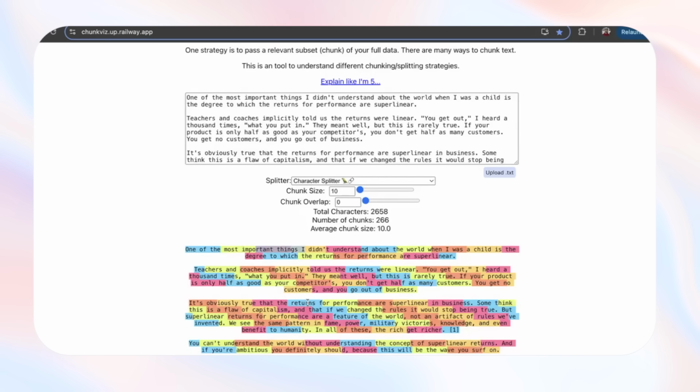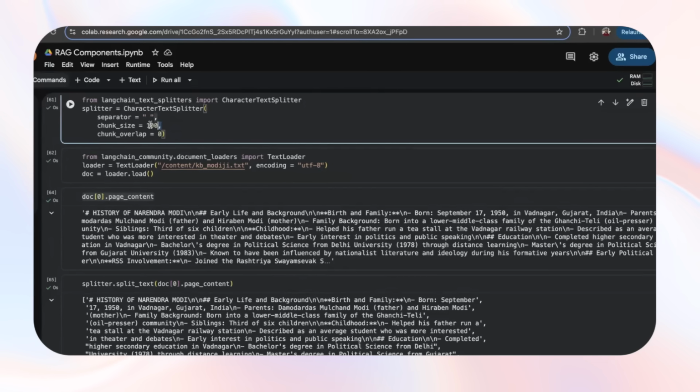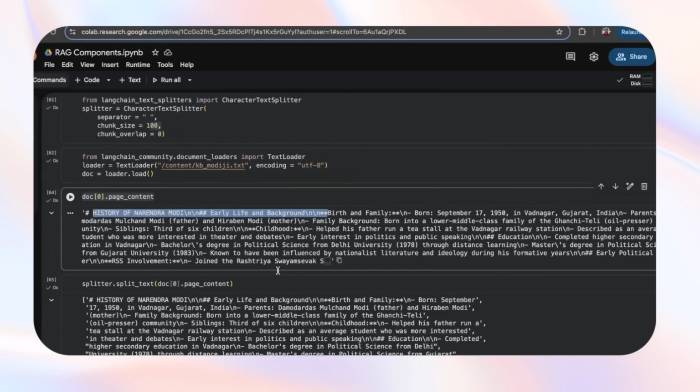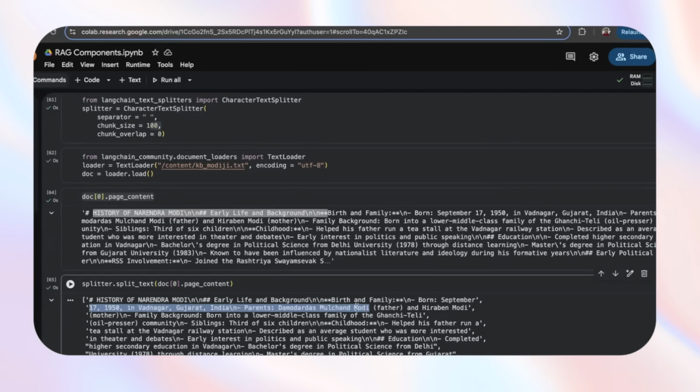So this is what the character splitter is essentially doing. It is just counting the number of characters which you specify over here, and it creates a chunk at that particular point. Now here we have defined 100, so it is basically counting 100 characters. So you can see that since this was my entire text, it has counted 100 characters and it has made a split. Then here it is another split, and so on.